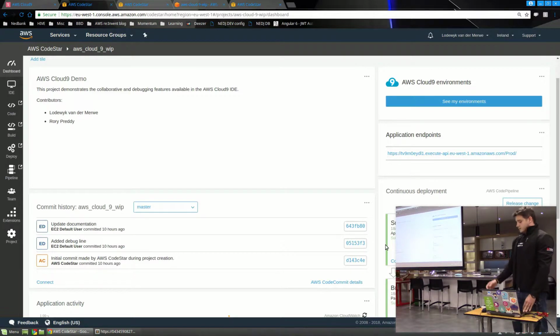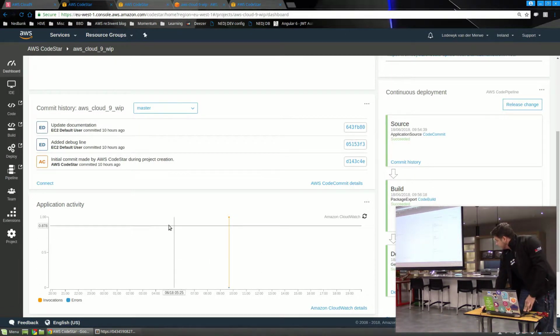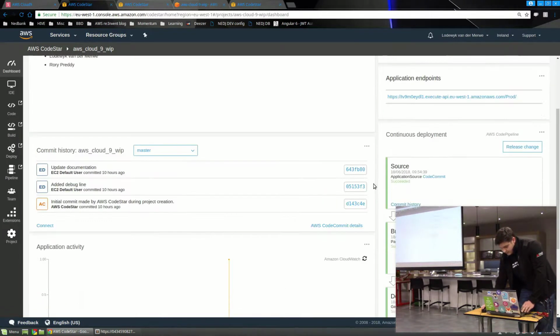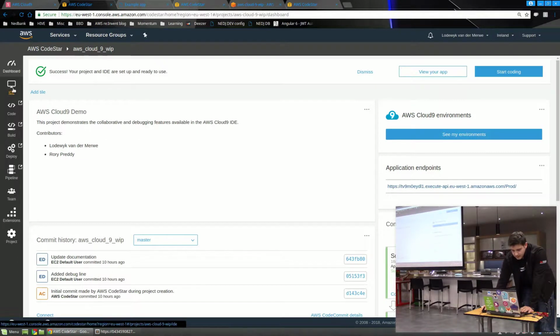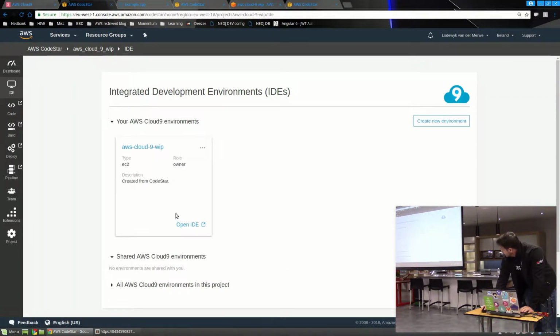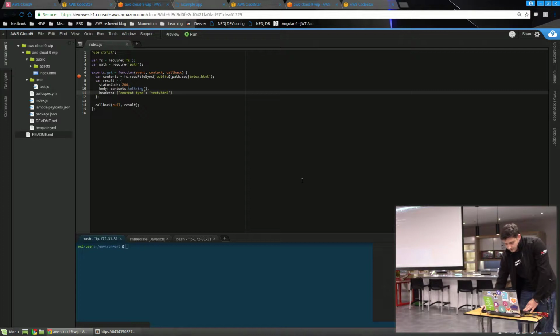So when we push something to this branch, it will go through the CI/CD pipeline. It will build and deploy our change, and we can also see how the app is getting hits here. The app at this point just looks like that. That's the default app that you pretty much get. We're going to replace the contents of this with our own application. When we go to the IDE over here and open the actual IDE, it will now unpassivate the state of Cloud9 and pull it into the actual browser so that we can see it. Okay, let me zoom in a bit.